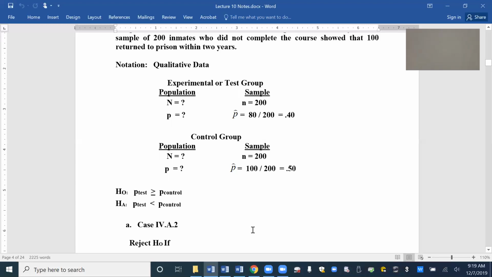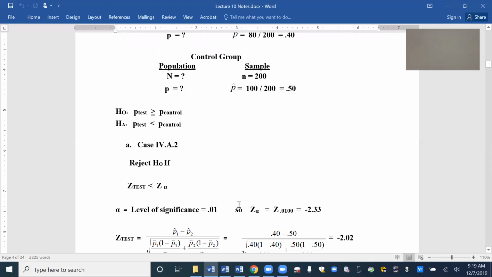What do we want to prove? We want to go before the state budget committee and say, scientific testing proves that this program is effective in reducing the rate of recidivism. How certain do we want to be? With 99% certainty, our alpha is 0.01. So we want to go before the state budget committee and make that claim. Sounds good. To do that, we're probably going to get funded.